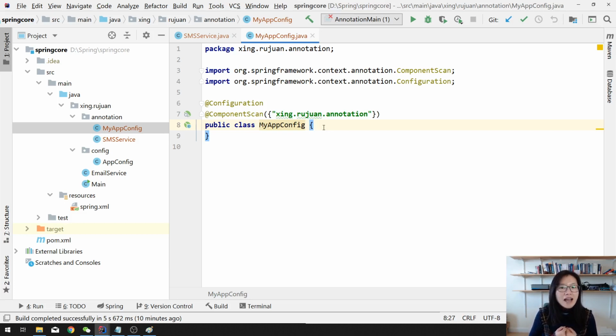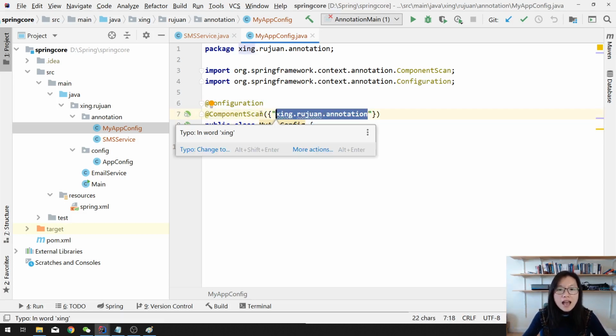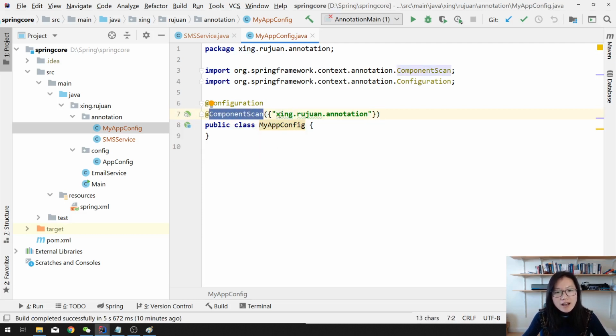This can save tons of time when your Spring project starts up. Instead of scanning all of them, you just scan these packages. The component scan will scan all the classes under this package, and if those classes are annotated with a component-based annotation, it's gonna create the beans for us. And if you have dependency injection, it will also do the dependency injection for you.